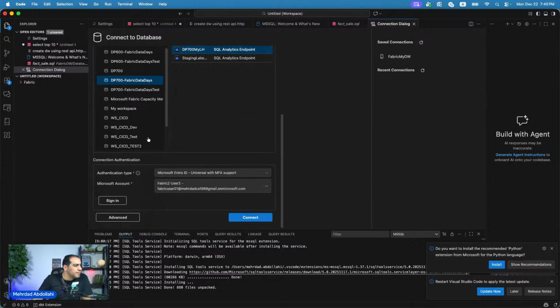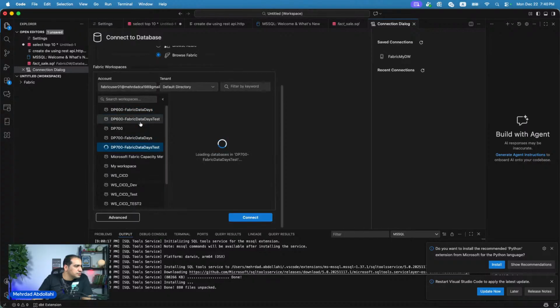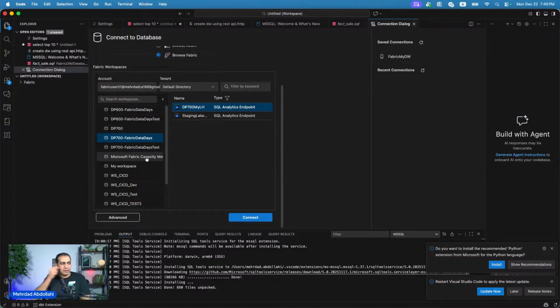Let me check. Only the lakehouses. So, I think it could be because of not sending them to my Git.